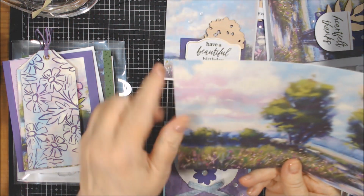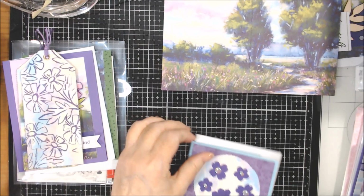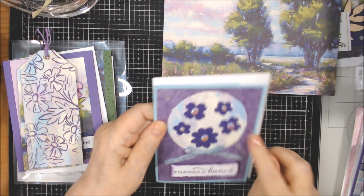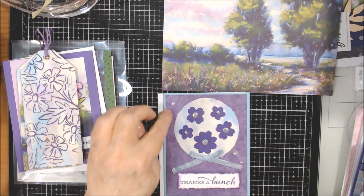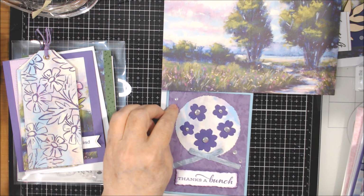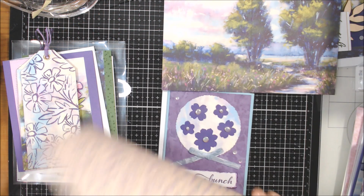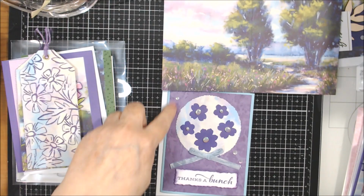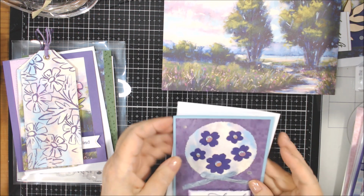It's this right here, because the next card I used this part for the next project. So these, I cut with the deckled circles dies from Stampin' Up. This paper is a Balmy Blue card base, Stampin' Up cardstock. This paper is a scrap from, I think, the Painted Lavender. Yeah, it's this one that has this on the back. And I just used that to add a little texture to the front of the card.